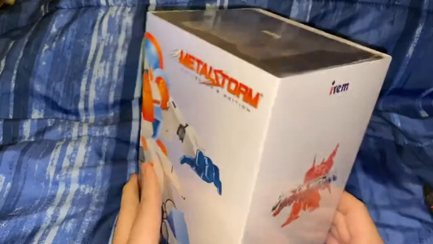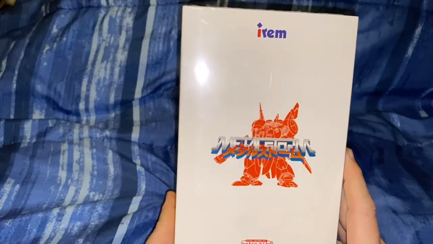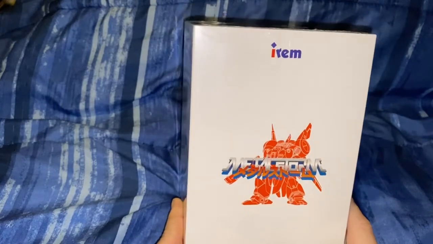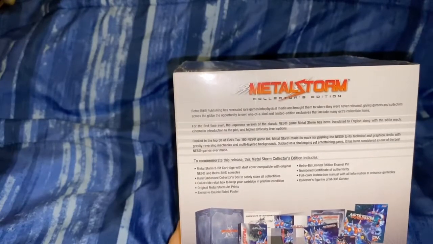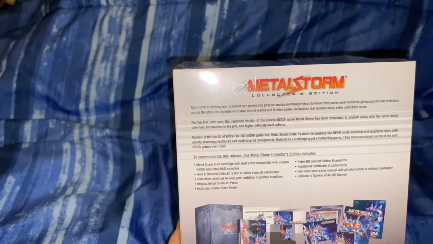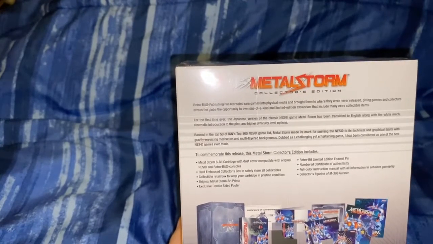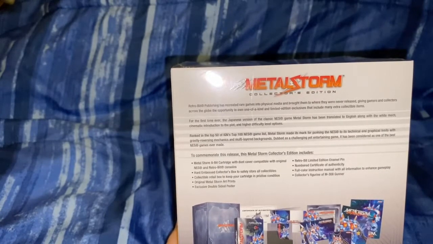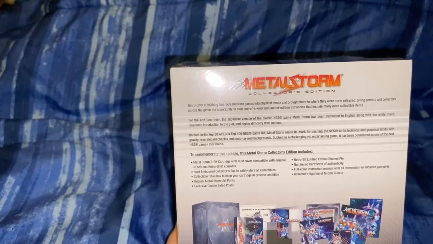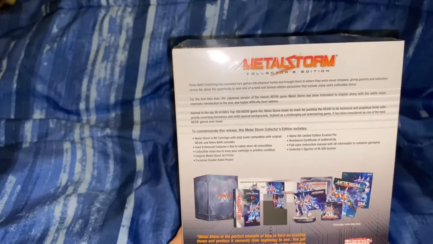All right, so we're going to open it up, but let's look at the box first. So we got the beautiful mech on the cover, pretty awesome. There's the Japanese font on there, and IREM is the actual original publisher, and it's RetroBit, and pretty cool artwork on there. Now, on here it says, RetroBit Publishing has recreated games into physical media and brought them to where they were never released, giving gamers and collectors across the globe the opportunity to own one-of-a-kind limited edition exclusives that include many extra collectible items. For the first time ever, the Japanese version of the classic NES game Metal Storm has been translated to English, along with the white mech cinematic introduction to the plot and higher difficulty level options. So it's probably going to be a lot different than my version. That's pretty cool.